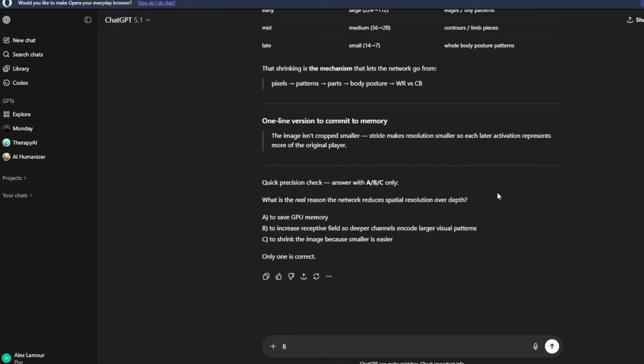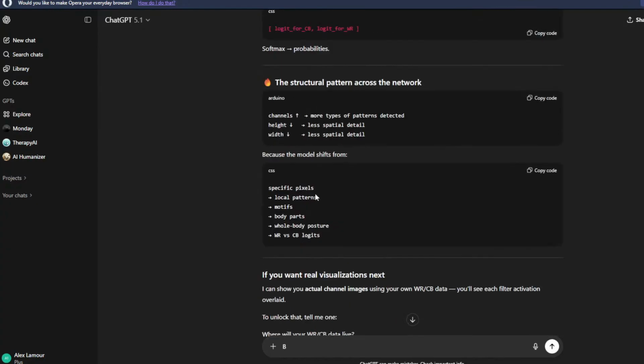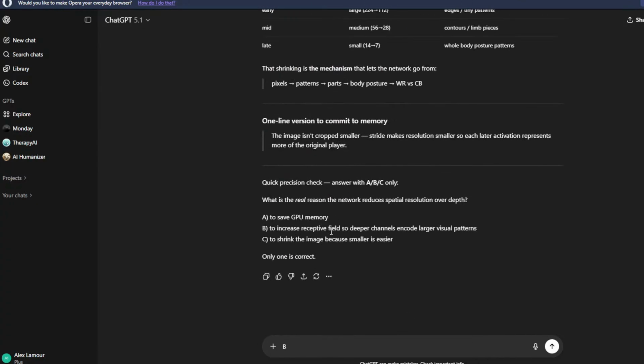If it stayed 224, well, see, it's only doing this because the GPU has problems handling 64 channels of 224, right? It's either A or B.